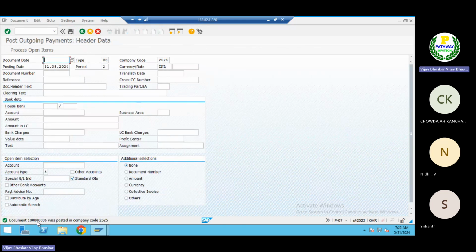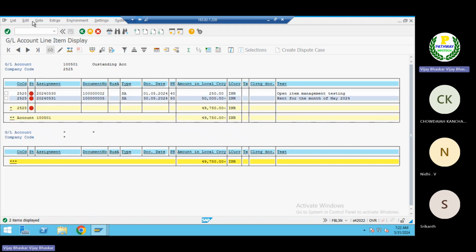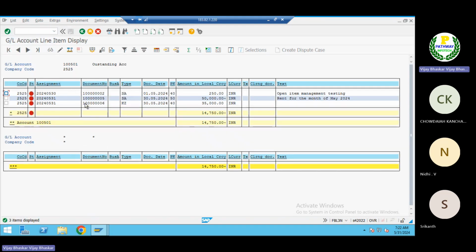See now, the document 1000106 has been posted. Let me refresh the list here. See what has happened here. On top of this, on behalf of this document, it has been posted. Now you can see the amount also has been reduced.